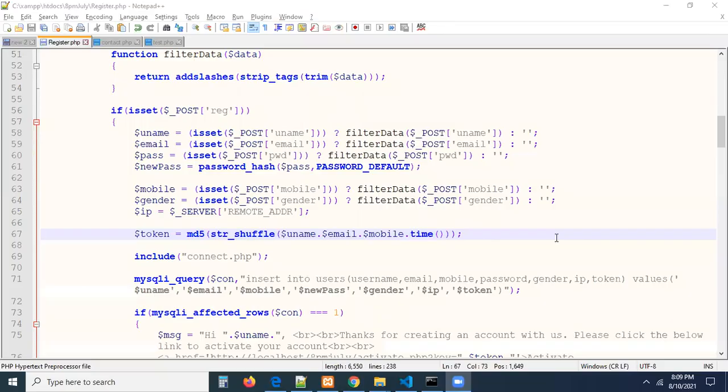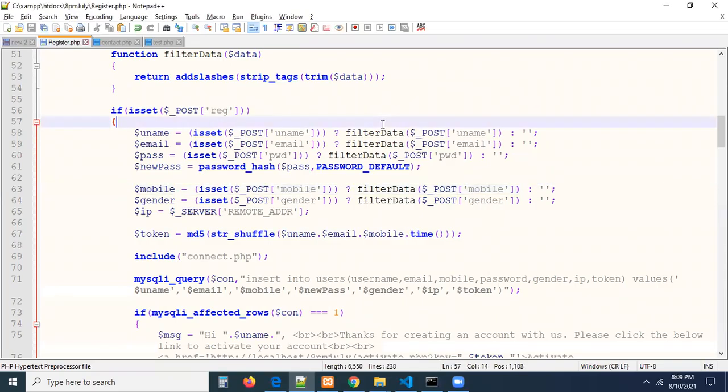Okay. So let's continue the session from what we did in the last session. I hope we created a registration form and we are able to activate the account. Now, once a user is trying to log in, we have to validate the user, whether the email ID is valid or not, whether the password matches or not, whether his account is active or not. We did all of this in the login form, I believe, in the last session.